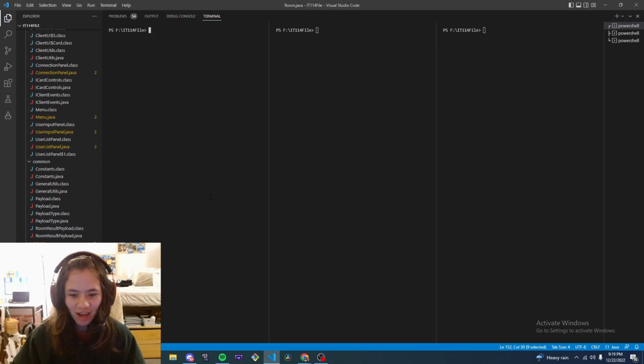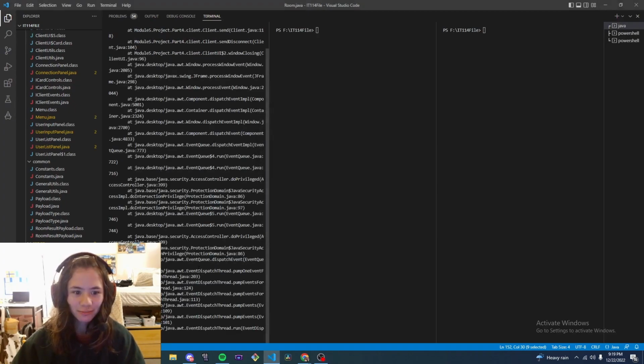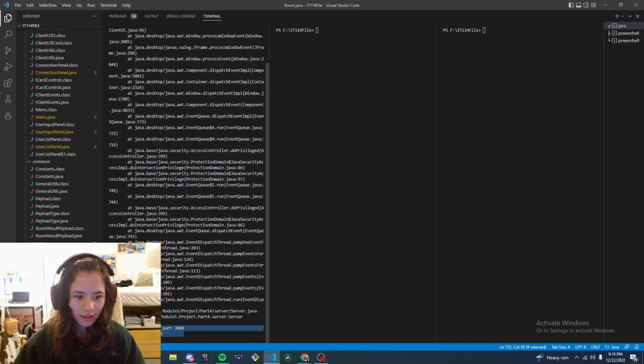Okay, so we'll start with what I started in milestone 1. The server can be started with the IDE and listen for connections. So right now I'm going to start the server through my terminal in VS Code. Oh, I did the wrong one. Please hold. Oh, errors and everything. Server.java, and then I'm starting up. Yay! And now it is listening on port 3000.